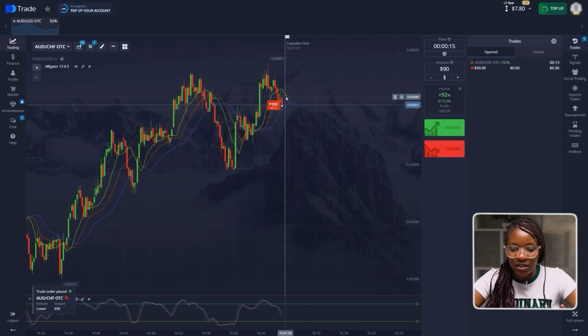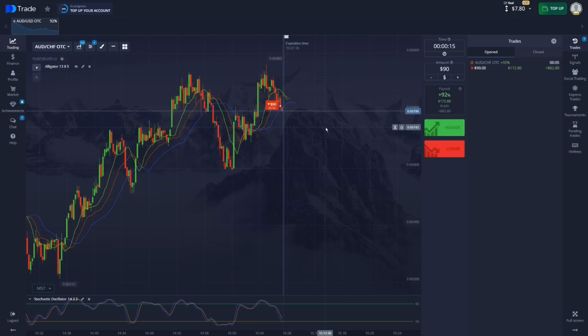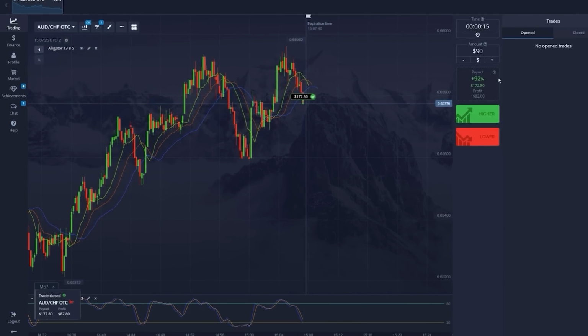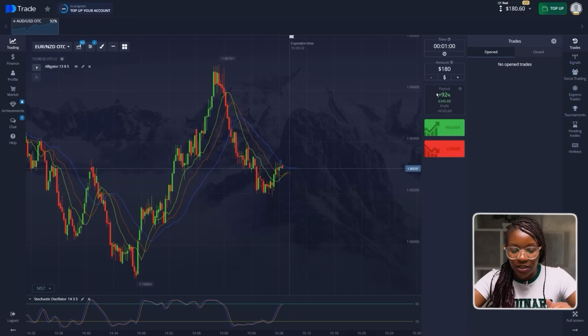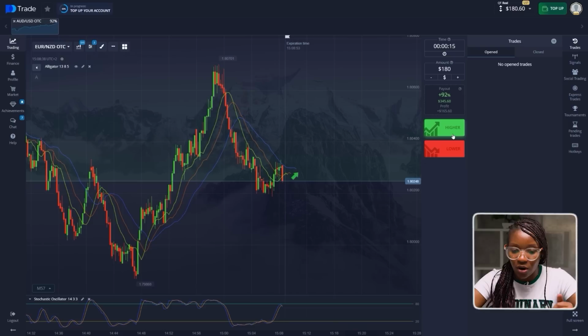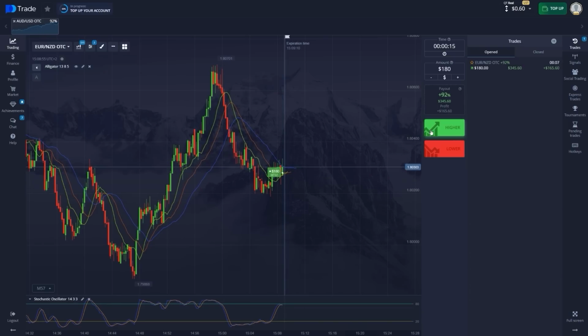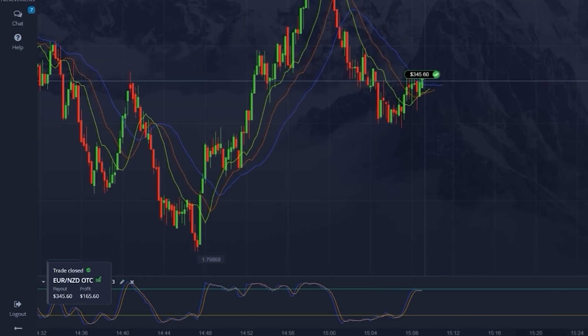Here we see the breakdown downwards by the green line of the alligator indicator line. Because of it, we can open trade with a short position and fix the profit. Here we can see that the alligator has started to break from the bottom to the top. Because of this, we're going long. Let's move on to the next currency pair.